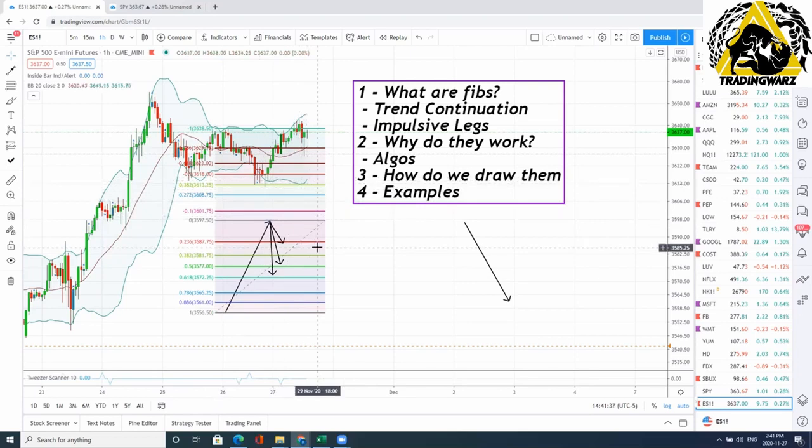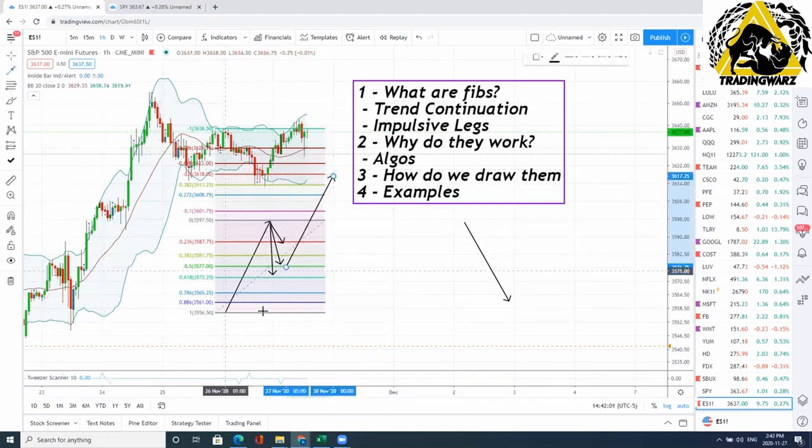Okay. And the extensions are very powerful tools for reversals, because the algorithms and the traders that use Fibonacci will have limit orders to empty their position at these extensions. Okay, so how we could potentially see a setup is a pullback to the 50 and then a trade to the 50 target.